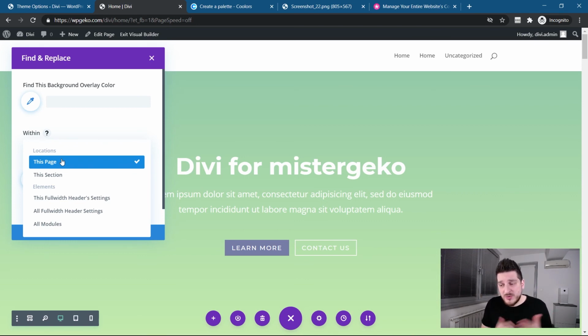I switched to Cadence theme from mainly Divi, and Cadence theme has these color palettes. Even when you choose the template in the beginning, they give you the option to just change the color palette immediately before installing the template. And I think now with the global colors, Divi should also look forward to editing their pre-made layouts to global colors at least, so that you can just go in there and edit things easily.